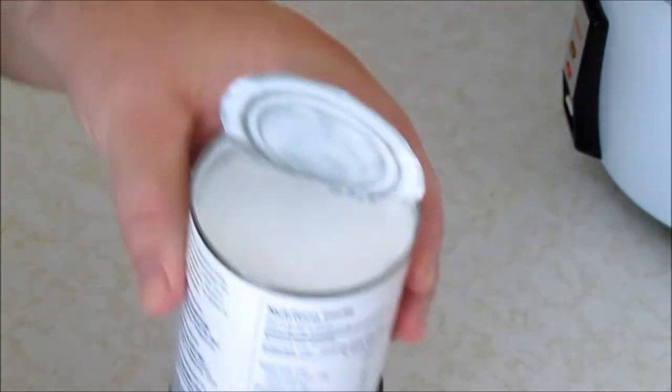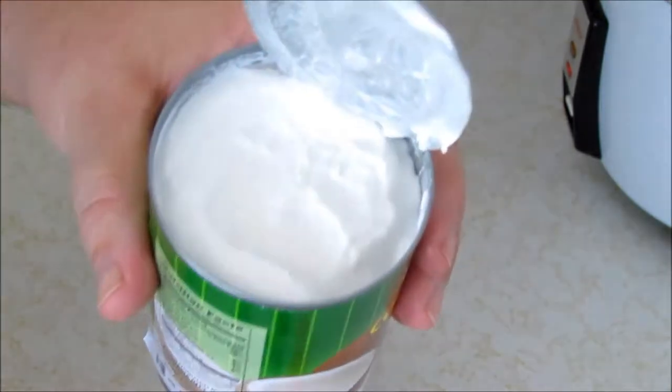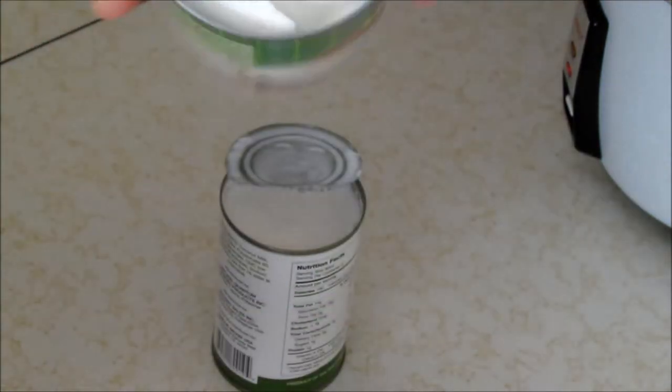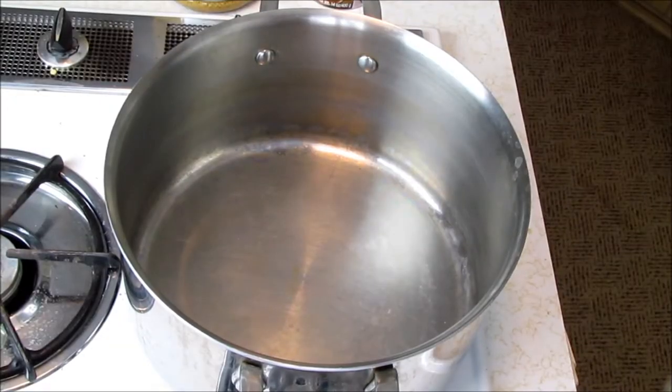Okay, you can definitely see the difference. This one is like milky and liquid. This one is super fatty and solid. It's not going anywhere.